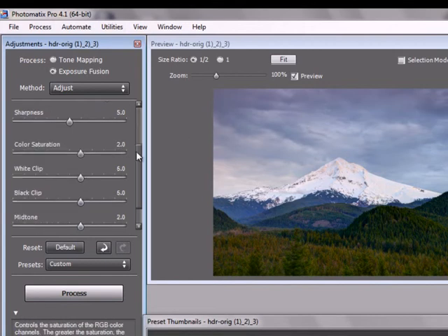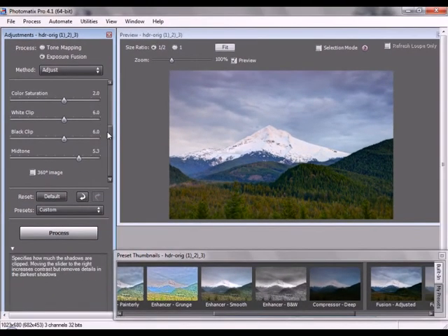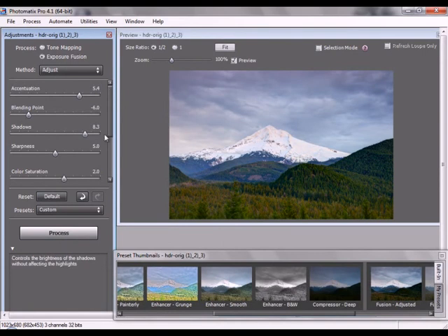And then there's the scroll bar over here for more options. Mid-tone, if you turn the mid-tone up, it brings out a little more light. And so you can just kind of experiment with it and figure out the way you like it. You can use all these different kinds of settings.